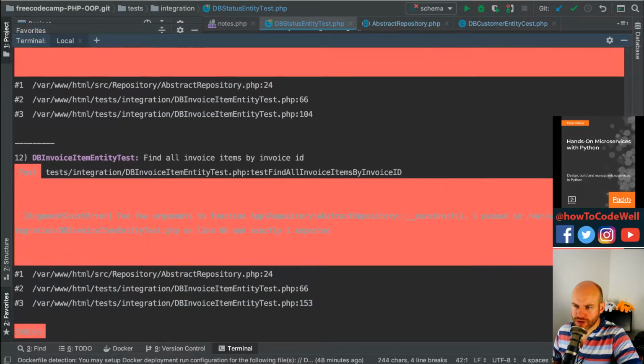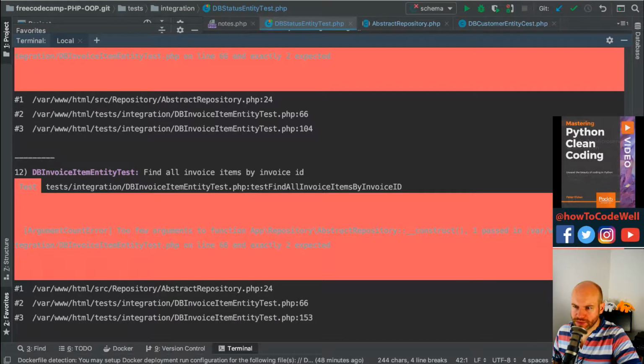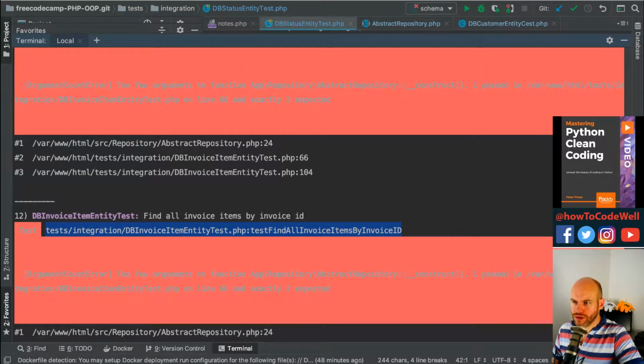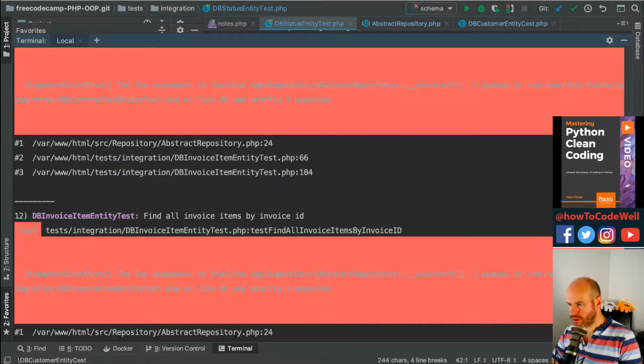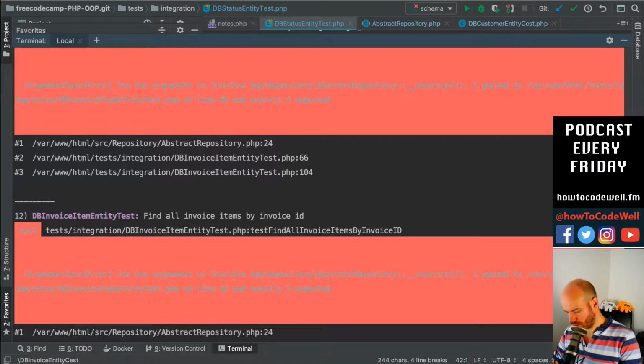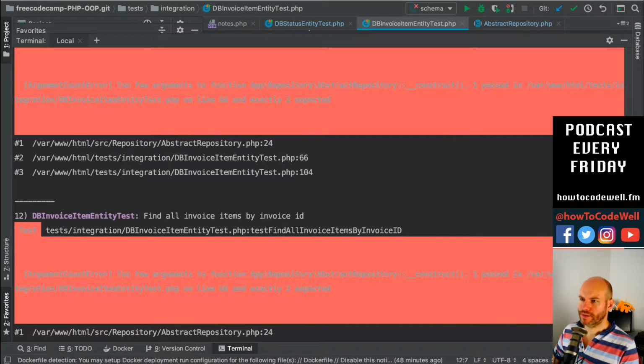Okay, so the next one is the DB invoice item. So I'm just going to load that up. DB invoice item entity tests.